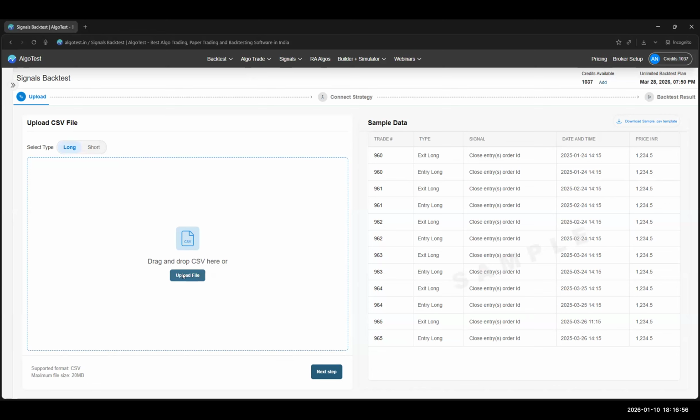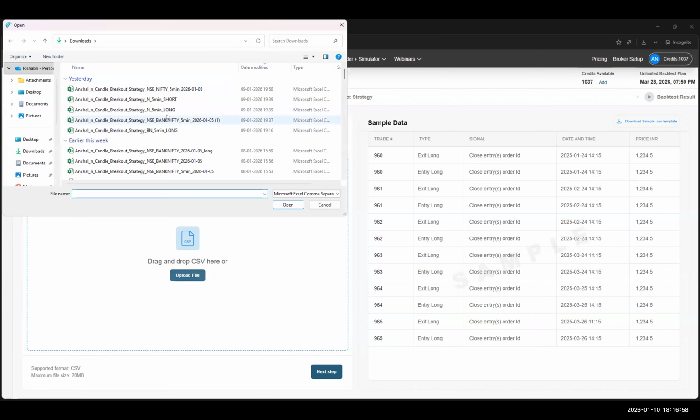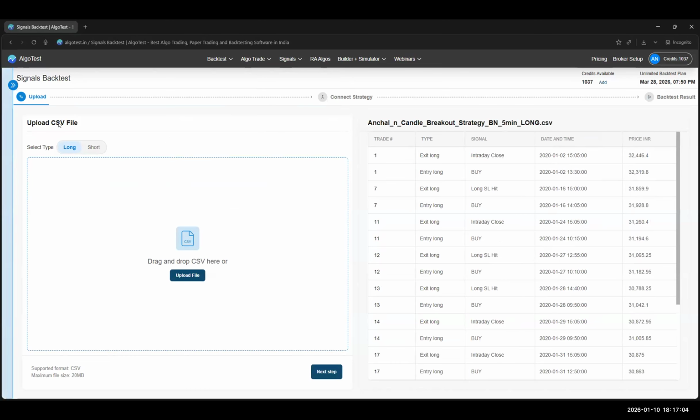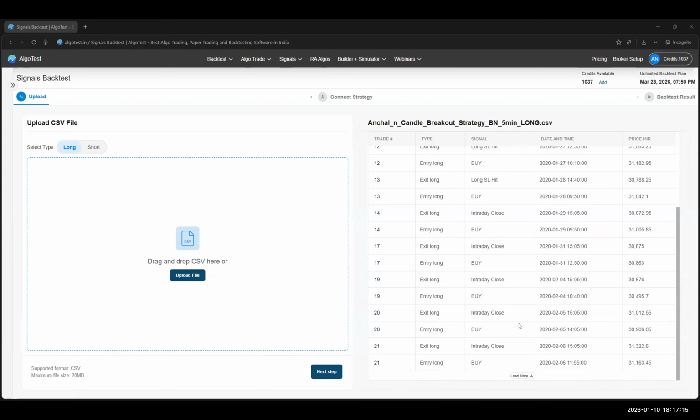So I'll just upload one file over here, which I had created. Let's say this is a long file. As soon as I have uploaded this file, there is data which has been read, and they have populated this data over here.